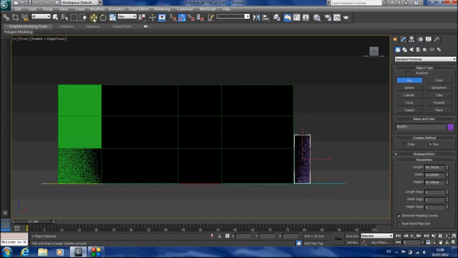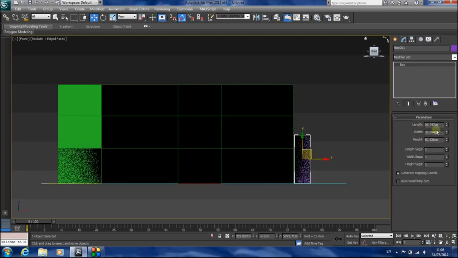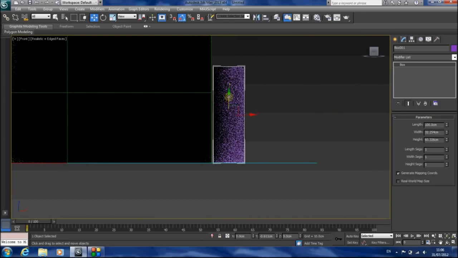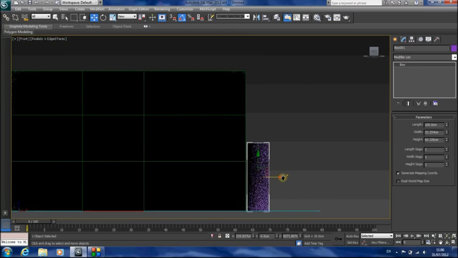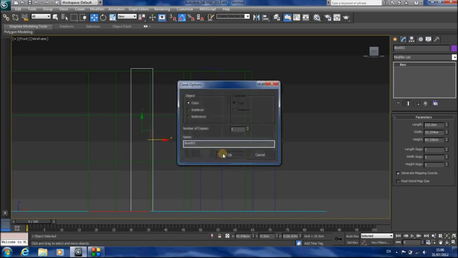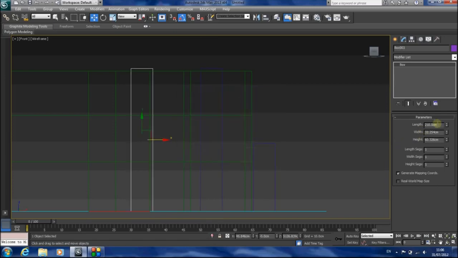Now I'm going to create boxes in order to use them as reference boxes to match the lines to. The first box will be at length 100 centimeters, which is the height of the box, which represents the beginning of the windows. 210 centimeters represents the end of the windows and the end of the doors, and 280 centimeters represents the ceiling.